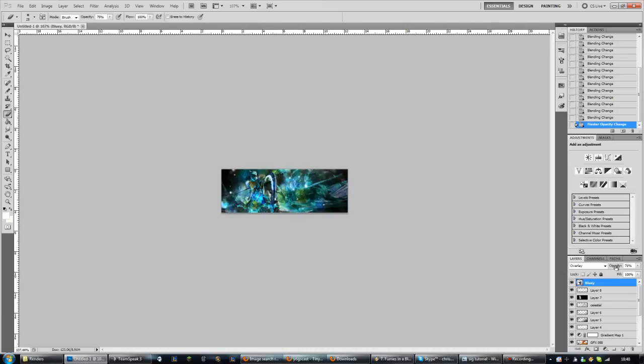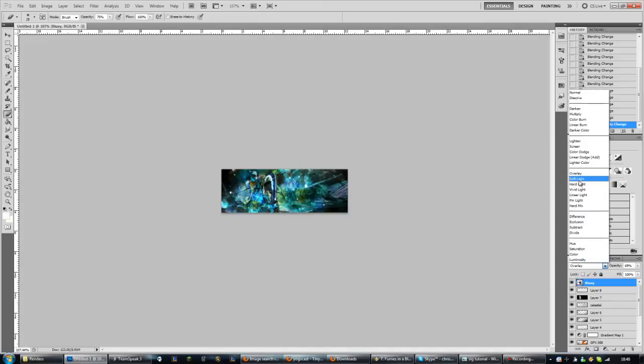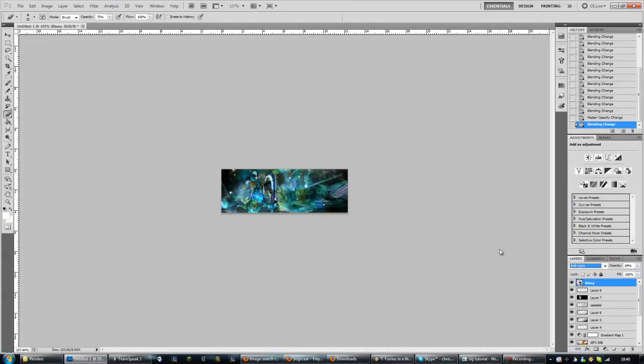That's like 70%. I think that looks good. That's 100. It's maybe too much. Yeah, I think 70 is good because it kind of softens it. You could try it on soft light. Overlay, soft light. Now stick on an overlay.